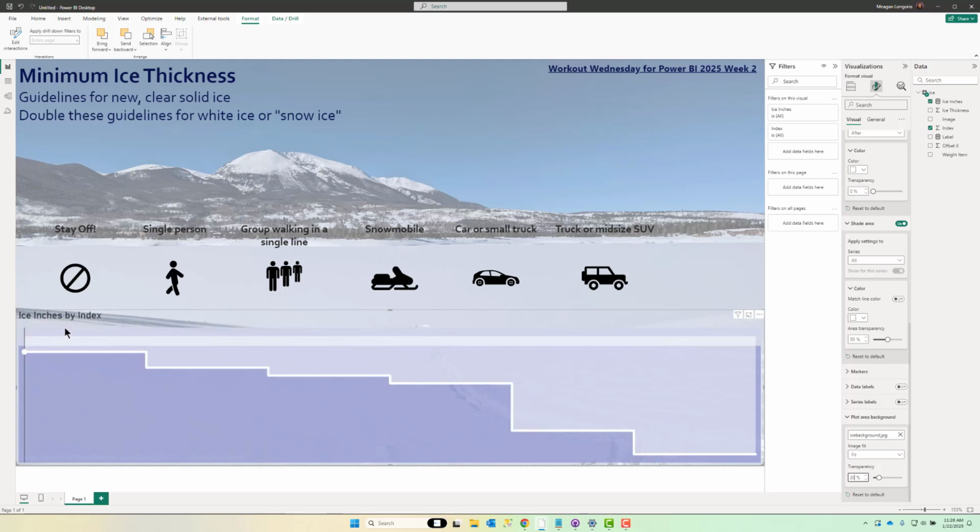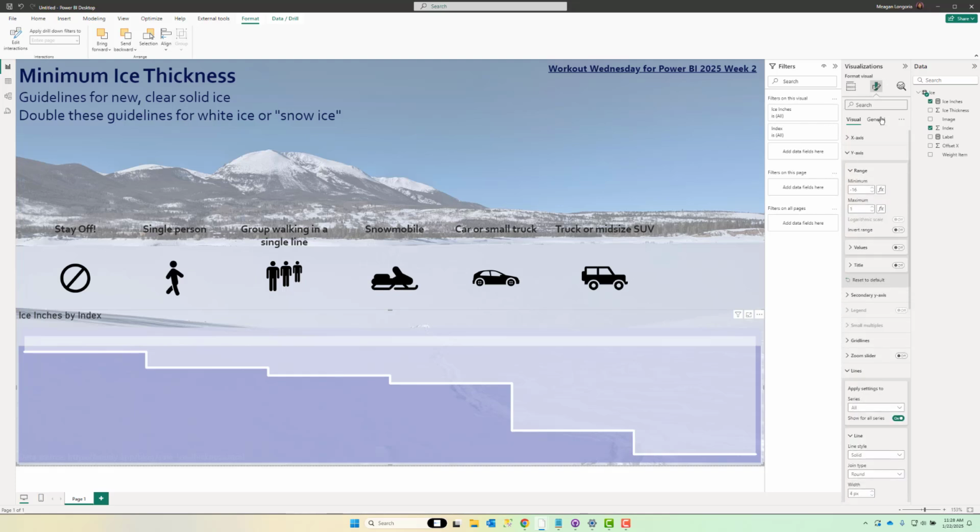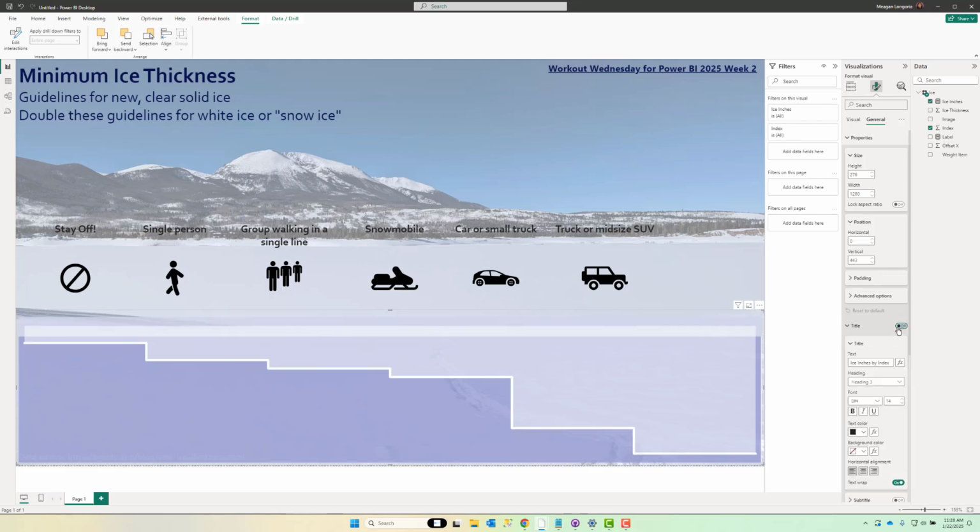So this is looking okay. We don't need the title. And you'll see there's a little bit of a white strip here, which I actually like to represent where the snow starts in the greater report page.